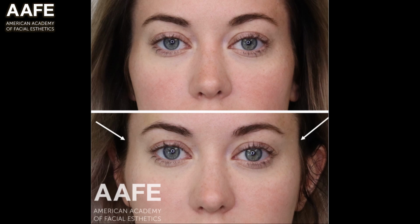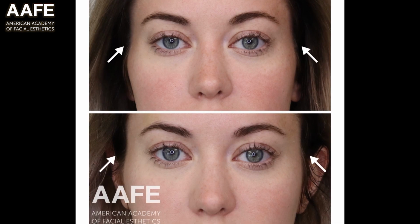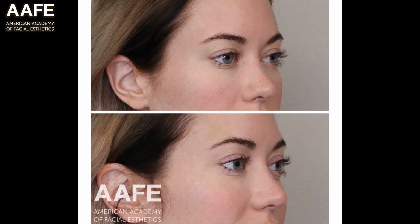Ultrasound is the new wave, and it is like having x-ray vision of the soft tissue. You've got to get it. The Wave FE is the best, most affordable ultrasound unit optimized for facial aesthetics and facial anatomy. So make sure you start using this in your practice today. It's really affordable. It gives you the best in safety, not just in the temple area, but anywhere else that you possibly can go on the face, and can make you a better injector. And for complications, you can't live without an ultrasound like the Wave FE. So make sure you get one today, and make sure you get AAFE certification trained today.